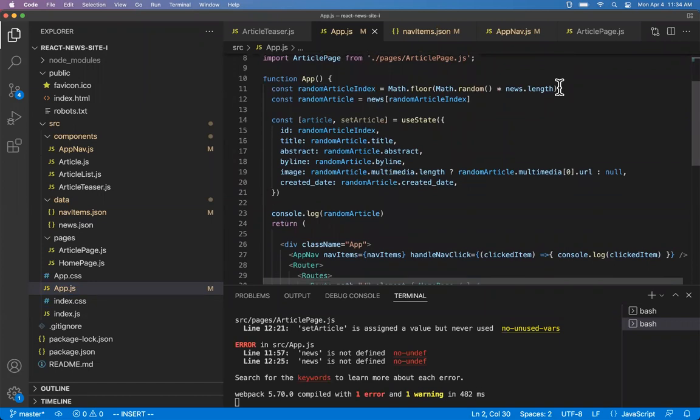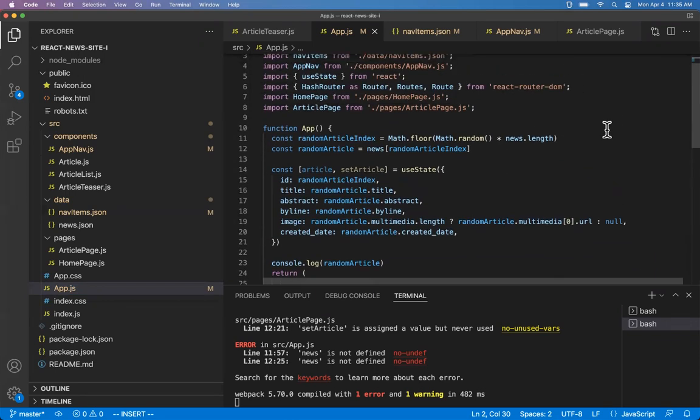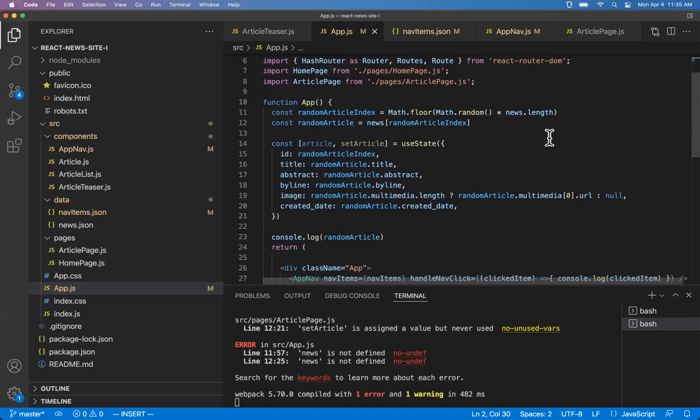So instead, we're going to have to get the news from an API. We're going to use Axios for getting our API data.